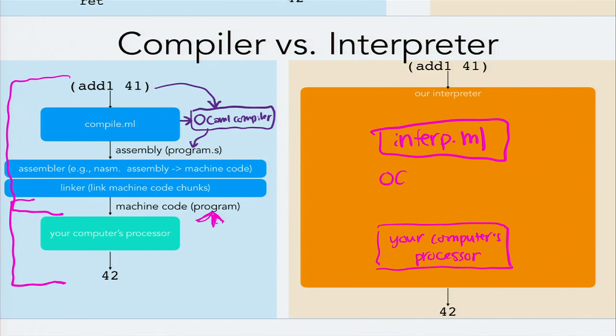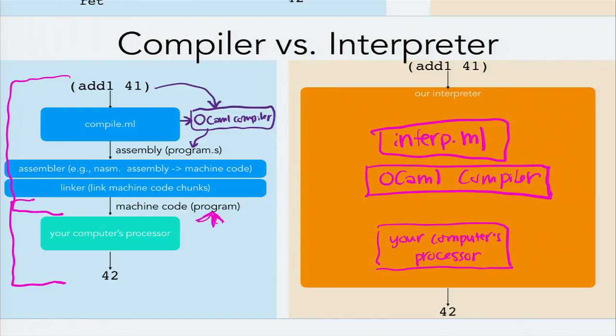So I'm going to start talking through the pieces that are happening here. We've got this OCaml compiler. It is in charge of figuring out how to turn an OCaml program into ones and zeros.